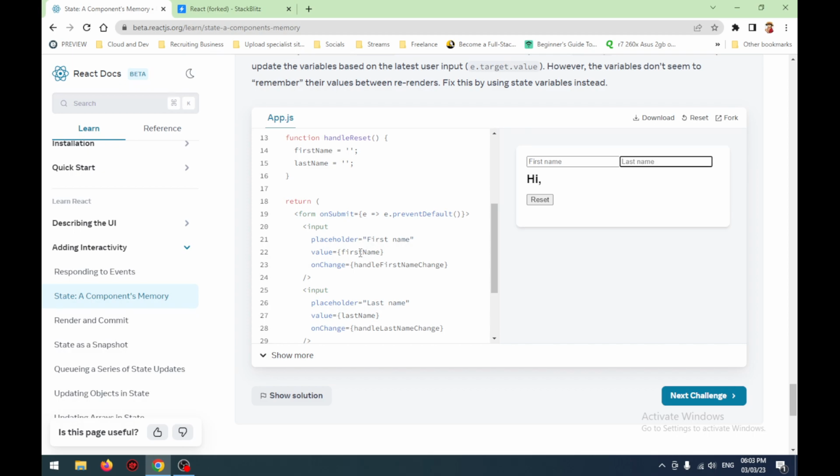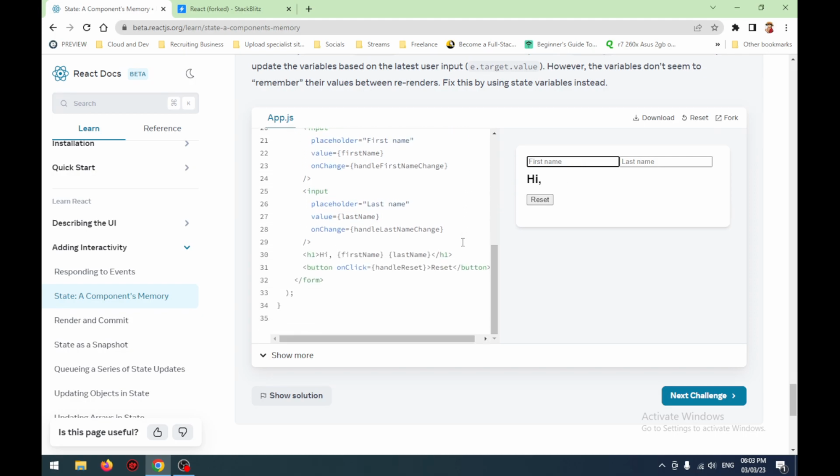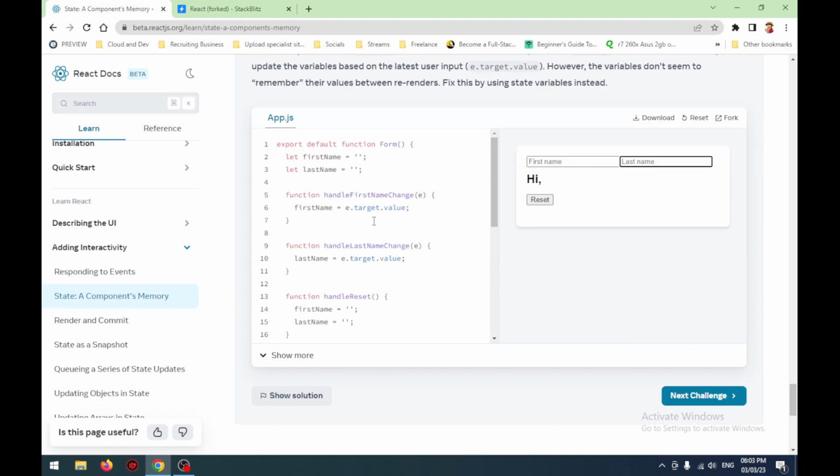Placeholder, first name, value, first name, input. It's not taking the input. First things first, it's not taking input. Let me analyze the code first.